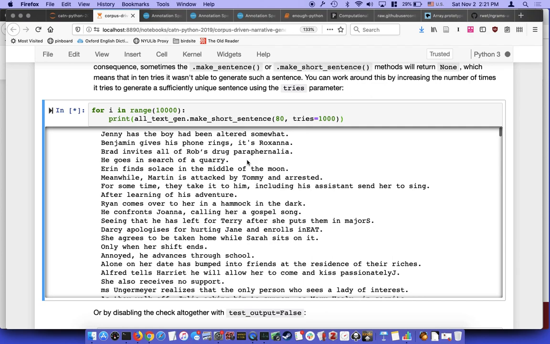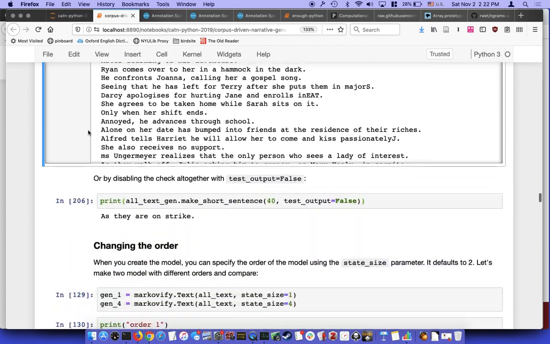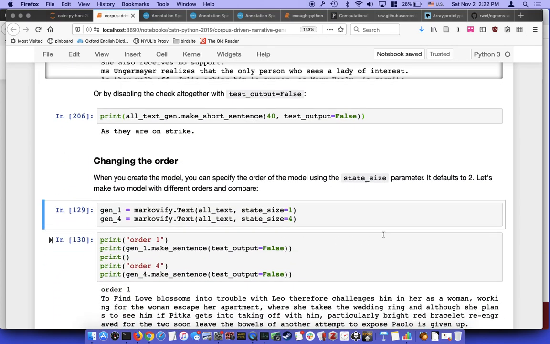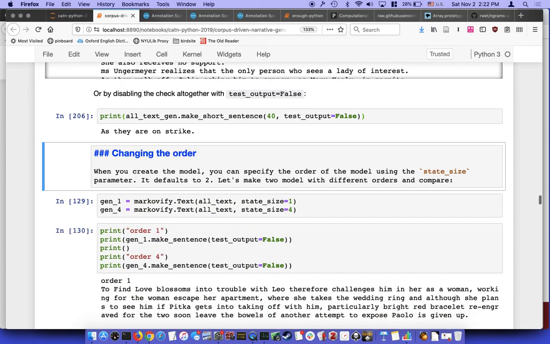So it has this very surrealist quality, like literal surrealist automatic writing, where it seems to just be careening from one subject to the next, not having any memory of what happened before. And that's because a Markov chain only has a memory of the past n words, where you get to pick the number n. By default, I think it takes into account just the last 2 words. We can increase the number of words that it keeps by the state size parameter.